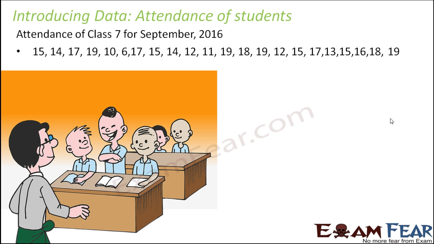Looking at this data, if the teacher is asked on which day in September the attendance was maximum — that means on which particular day maximum number of students were present — do you think the teacher can tell that very quickly? Not really, because when you look at this data, the numbers all look similar, written with commas. There is a lot of chance that even if you look very minutely, you might miss out a number or two. So it is quite difficult to analyze the data looking at this huge set.